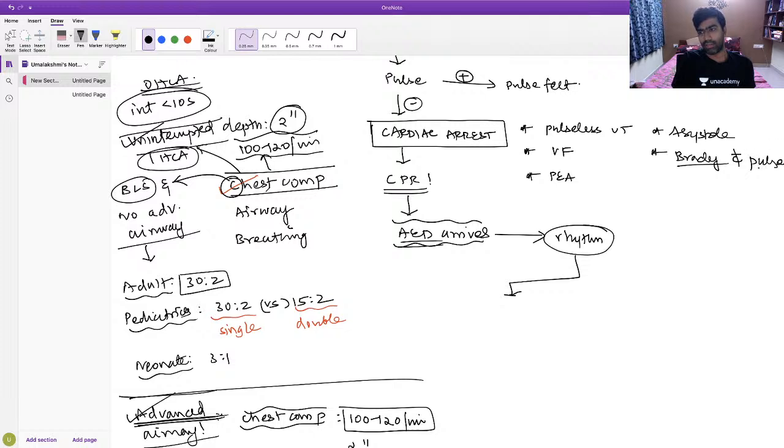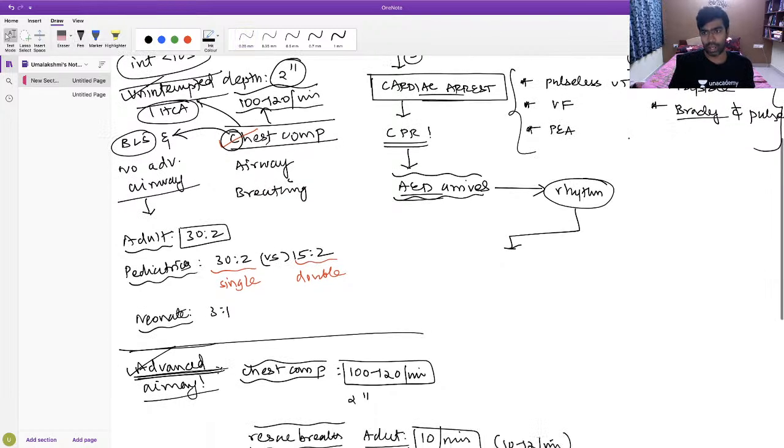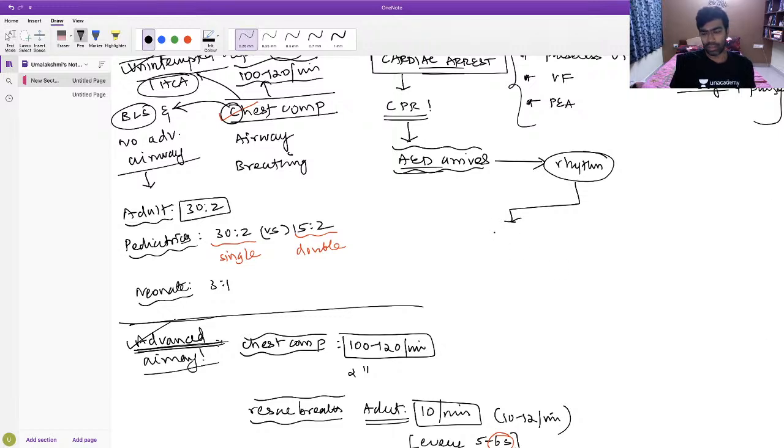So these are the 5 different things you can encounter whenever the patient is in cardiac arrest, which means all these situations will not have a pulse. Whenever there is no pulse, that is the point where you call this patient a cardiac arrest in the first place. So see the rhythm. Even though I'm not writing the exact algorithm, this will be very useful: you need to know whether the patient has a shockable rhythm or a non-shockable rhythm.